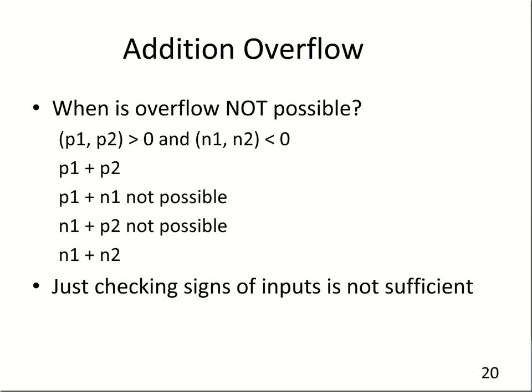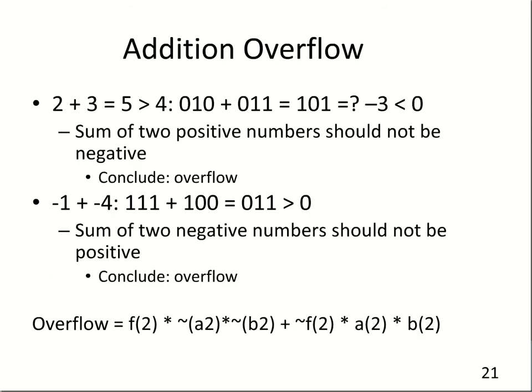So we have to dig a little bit deeper than this. And again, the reasoning follows from the point raised on the previous page. We know that the sum of two positive numbers should never be negative. So if in fact we perform the computation where both operands are positive, and the sum turns out to be negative, we can in fact infer that overflow has occurred. And similarly, symmetrically, if we're adding two negative numbers and we end up with a positive sum, we should also conclude that overflow has occurred. So it's actually pretty straightforward, and the logic is shown at the bottom of the slide.